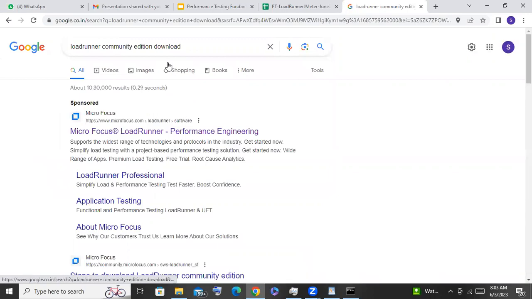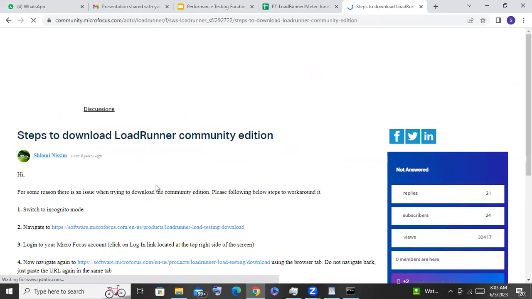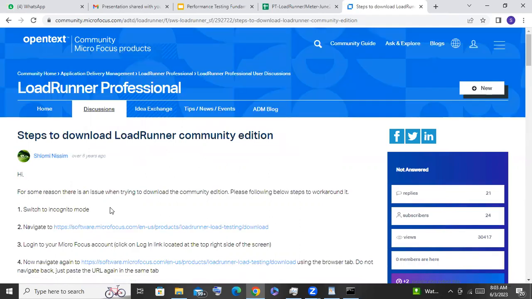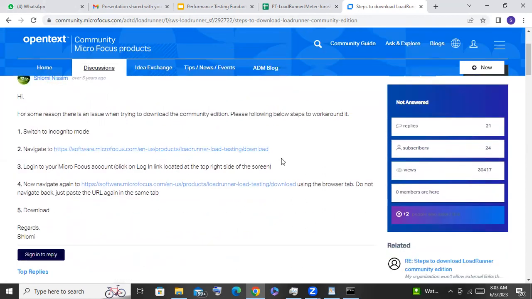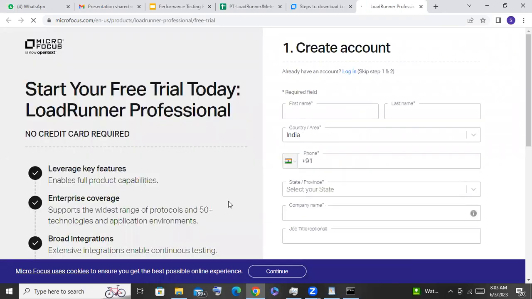Be very clear: you want to download the LoadRunner Community Edition and follow these steps to download it. There seems to be some issue going on right now, and they put a notice on the Micro Focus website itself. Go through this and you would see that you have to register for a Micro Focus account. You just register and then you would be able to download LoadRunner.